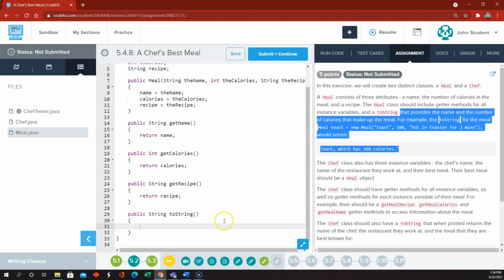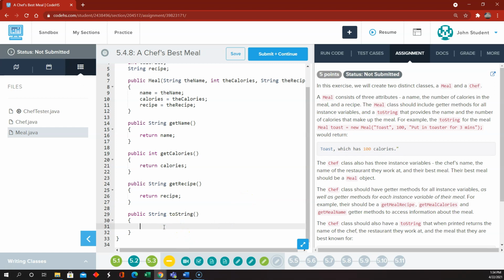So they want us to return the name of the dish and then a comma and a space, and then the number of calories, so the variable calories, and then quote space calories period end quote, semicolon. So that's the toString method for the meal.